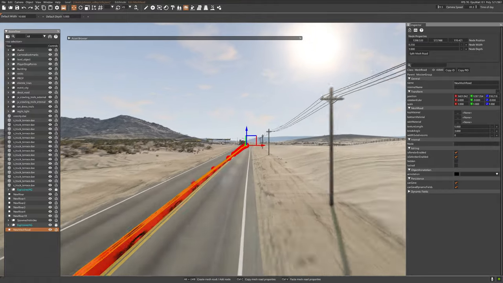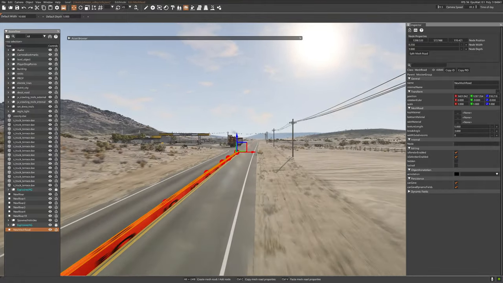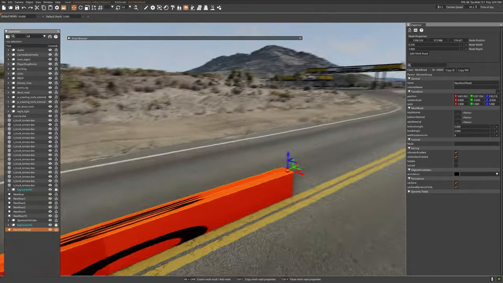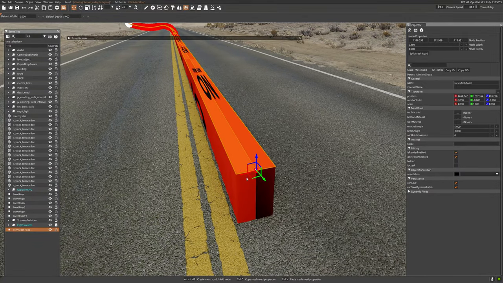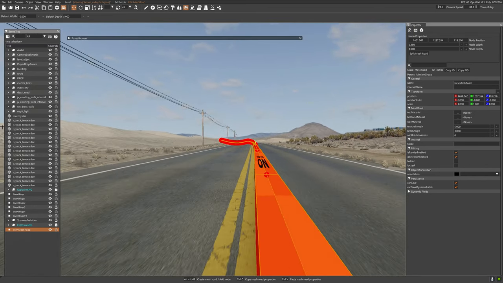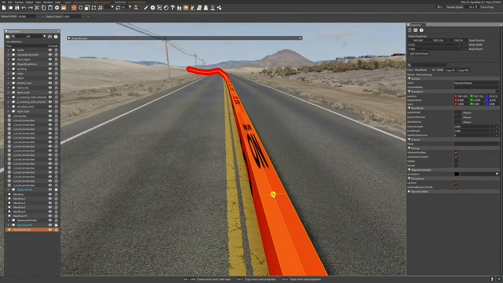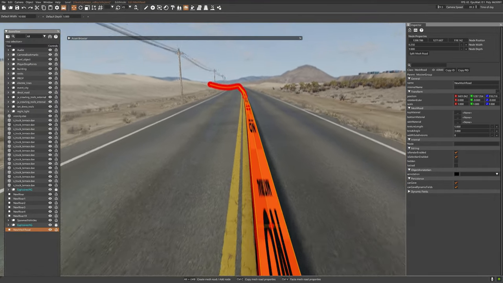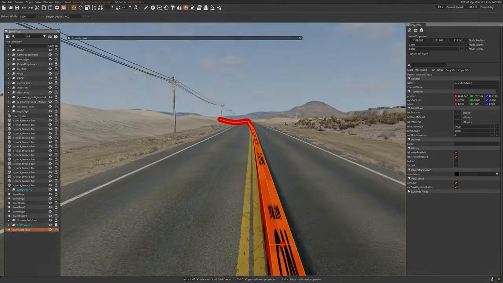You don't have to do what I'm about to do. It's very time consuming, but I'm going to do it because I want the track to be smooth. And I'm just going to go along and pull every node over until it lines up neatly with the edge of that yellow line, because I want the track to be very smooth. So I'm going to fast forward the video here while I do this.